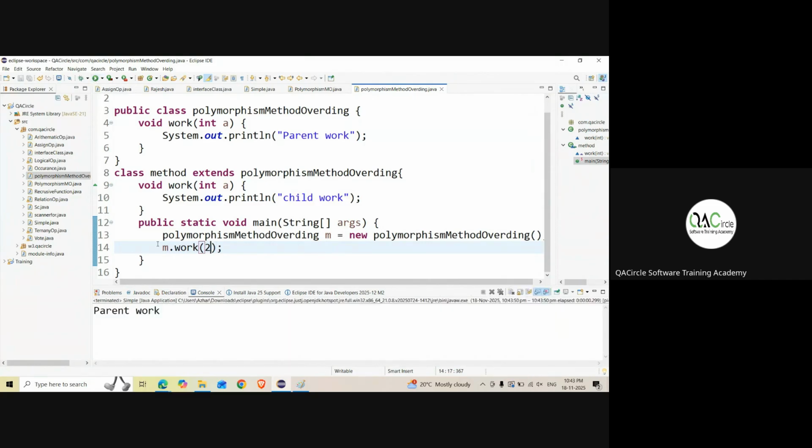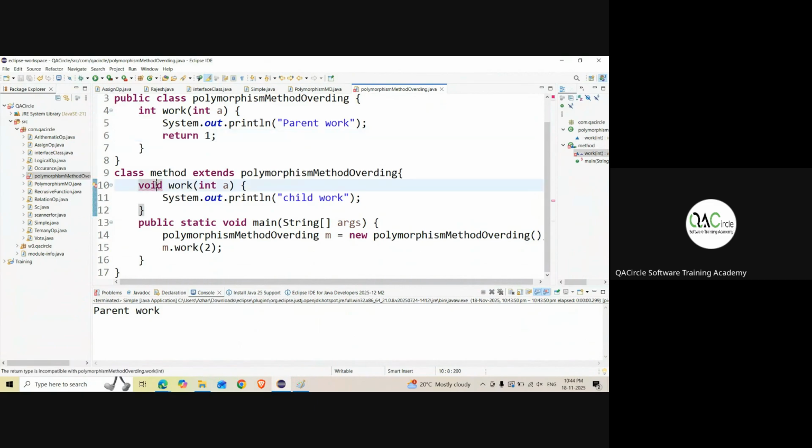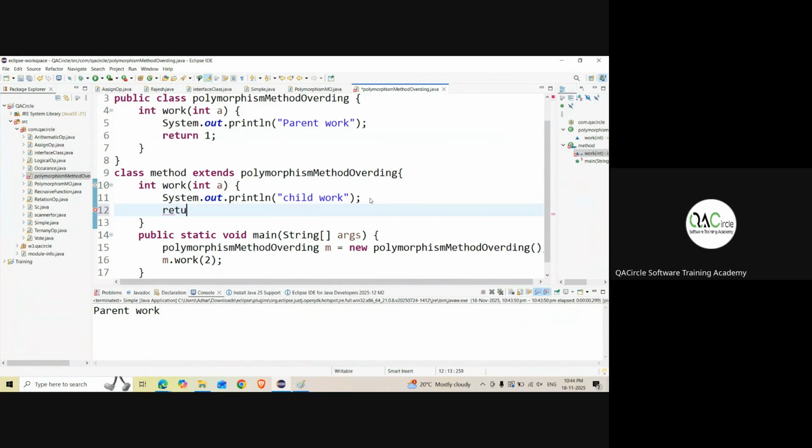Okay. Same method name, same number of parameters. If there is a return type, there should be a return also. Let's say return 1. It should be the same. This is called method overriding. It happens in different classes. Overloading happens in the same class with different attributes, same name.